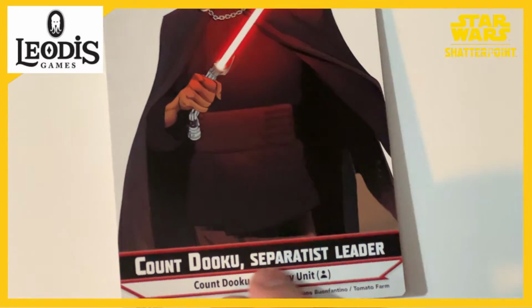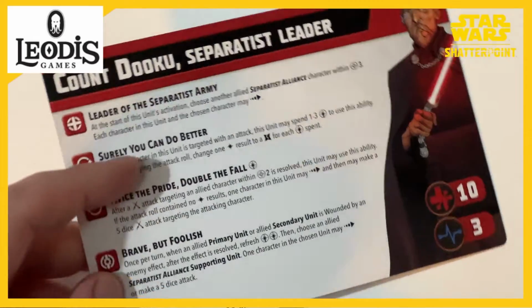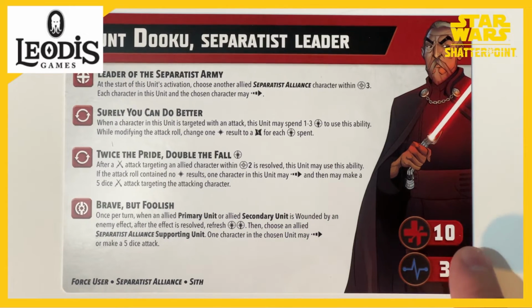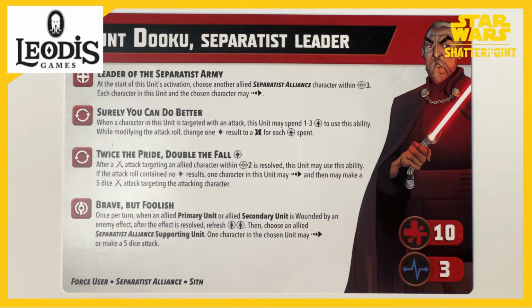Because he's got that Count Dooku, Separatist Leader title, it does make you think that they may do another Count Dooku in the future, but probably not for a while. He's going to come with 10 stamina, and he's going to come with 3 durability, and he's a Force user, Separatist Alliance, and Sith. So he is our first leader in the game, or the only leader in the game upon release that has a tactic, and it is leader of the Separatist army.